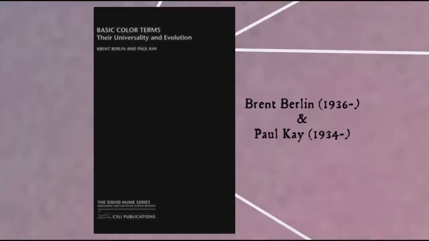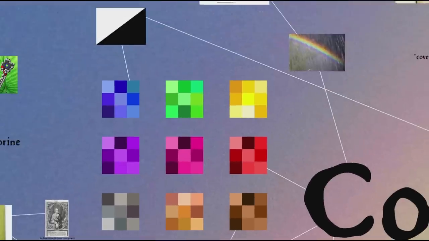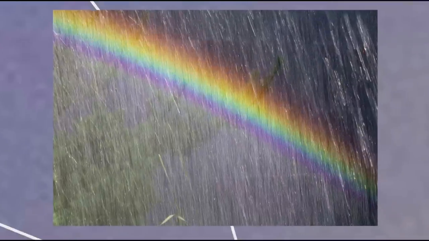The work of Berlin and Kay has come under criticism, and there is a general debate between the universalist view — that colour cognition is universal in all humans and colour categories follow a consistent pattern — and the relativist view, part of the larger domain of linguistic relativity, in which colour terms are culturally dependent. For our purposes we'll stick with those basic colour terms: black, white, red, green, yellow, blue, brown, purple, pink, orange, and grey — moving along routes mapped out by some unexpected connections between them, starting with the word 'hue'.